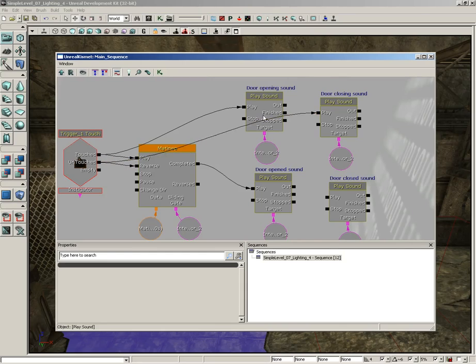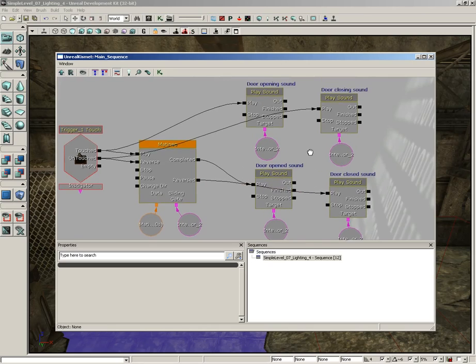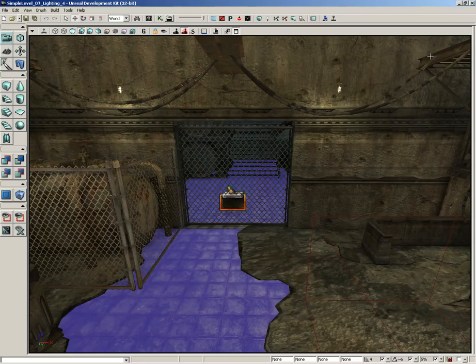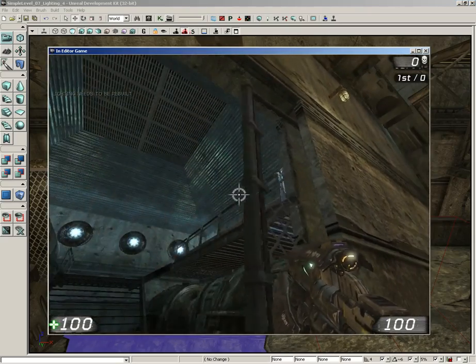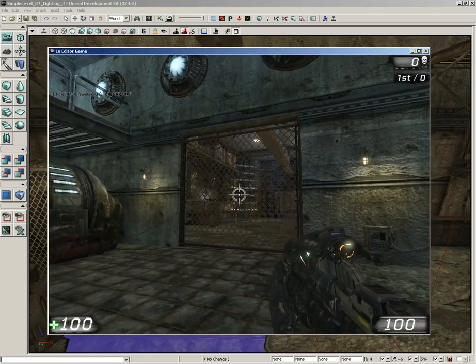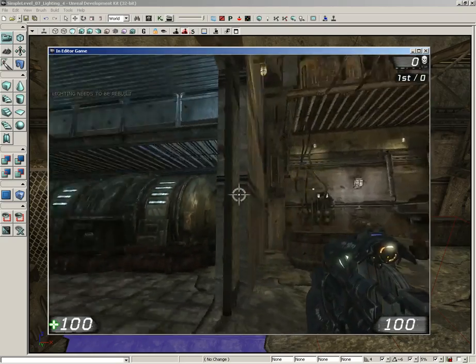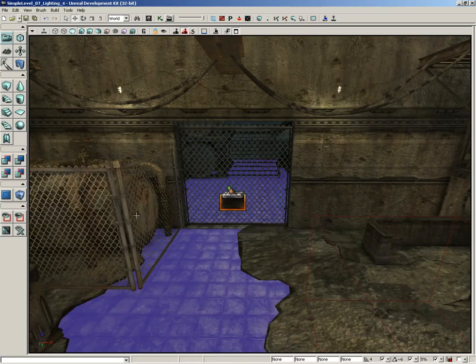And you see how this starts to make our network a little more complicated because we have wires kind of overlapping everything. As soon as playback is completed for playing the animation backwards, the reversed output will be fired off. So we're going to take that and plug that into the door close sound. Now with that, let's go ahead and test this out. I'll right-click on the floor, choose play from here, and now let's clear the trigger. We have opening and closing sound effects. So there we go. Our sound effects are done.